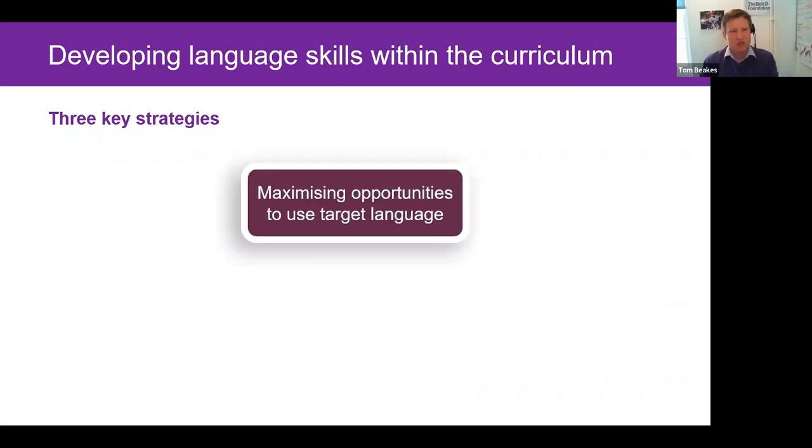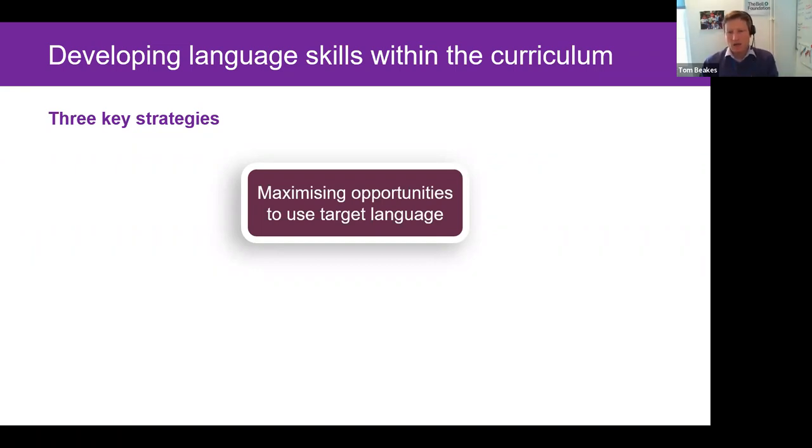So the first strategy, and this is the overarching strategy, is to maximize the opportunities for learners to use target language. Like all skills, language only develops through usage. And we're going to look at ways to adapt tasks to increase opportunities for language use, manipulation, and experimentation, because this is how they're going to really beef up their language skills. By target language, for those of you who aren't perhaps EAL specialists, what I mean is the language that we want our learners to be able to use to achieve a given task within the lesson or within the sequence of lessons or curriculum that we're teaching, whether that's having a discussion or writing an experiment or giving a presentation to a classmate or writing a test answer or exam answer.